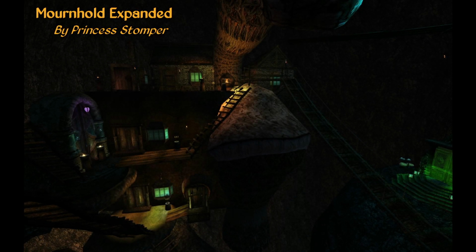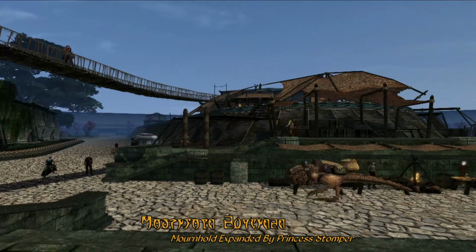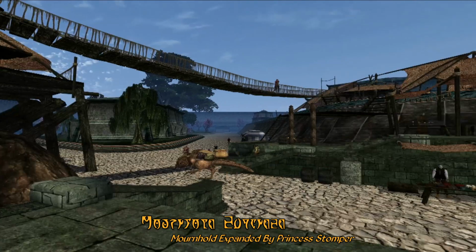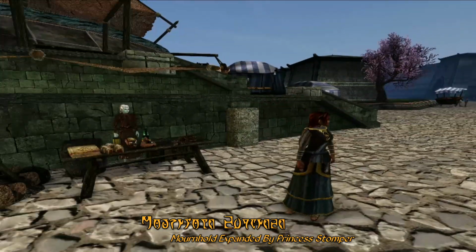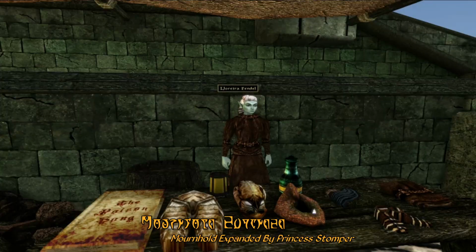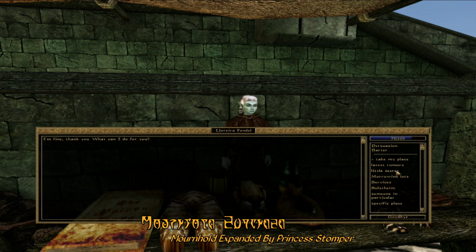This week's Landmass Mod of the Week is Mournhold Expanded by Princess Stomper. As the name implies, this mod greatly expands Mournhold with several new districts. These are not simply small new additions though, but large districts that could easily dwarf the original Mournhold, with dozens of new vendors and even a few new quests as well.